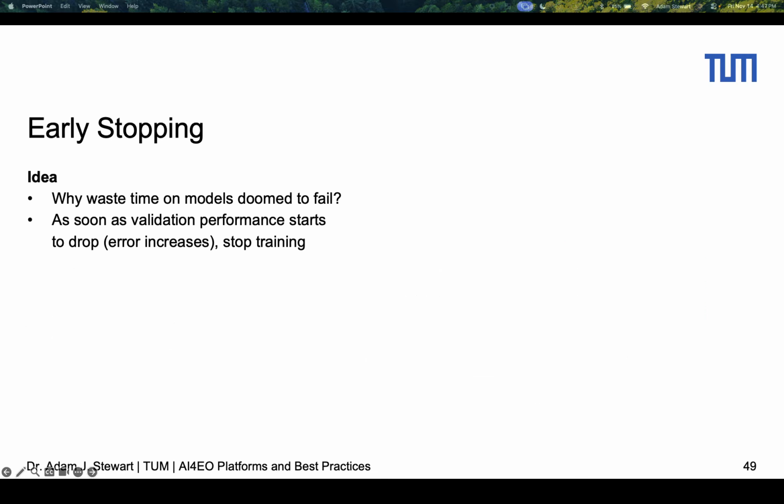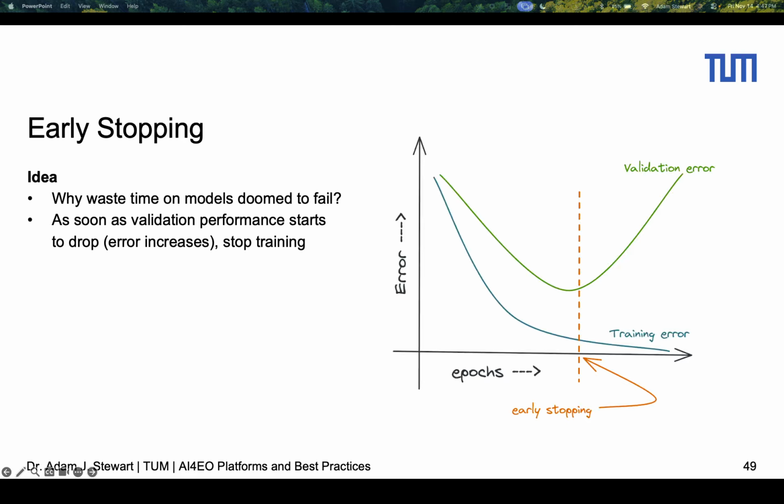One other trick that you can use to save yourself time and money when you're training a model: you might notice that accuracy increases for some amount of time, and then it starts to decrease. This is a very typical error curve or loss curve for training versus validation. On the bottom axis, we have time, so how long you're training the model for, how many epochs. On the left, you have the amount of error that the model makes.